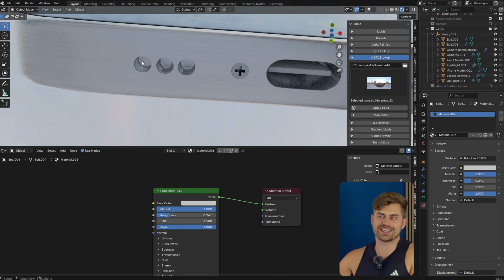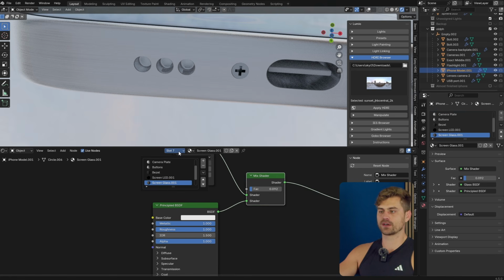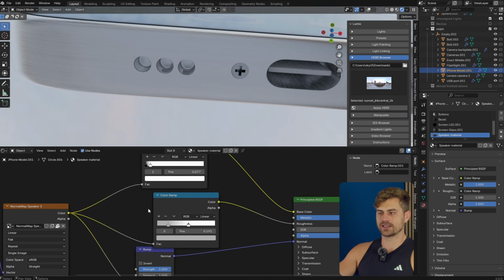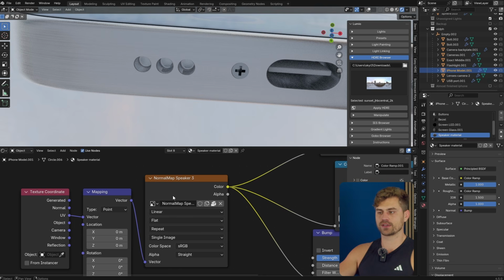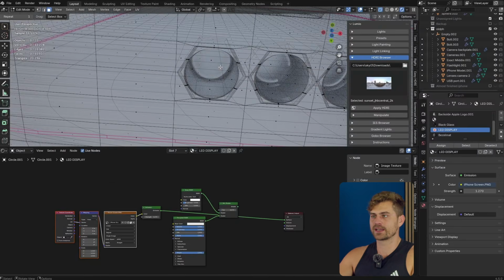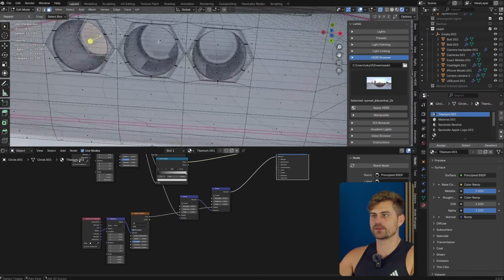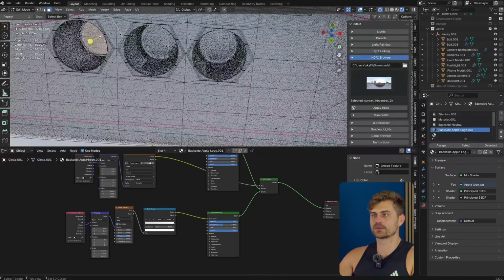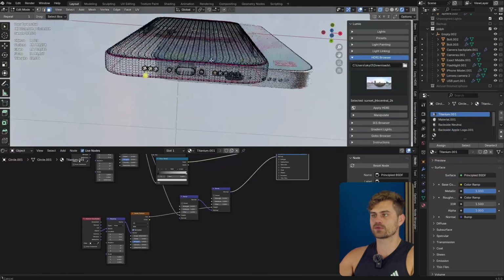Finally, I'm not going to make the entire normal map again. I will simply use it from the other iPhone model that I already have. It's the speaker material, and it has a certain image. It's a normal map speaker 3, if I'm seeing that correctly. And I will simply select this backplane. Do that for all of these. Make sure you get the backplanes for all the holes.